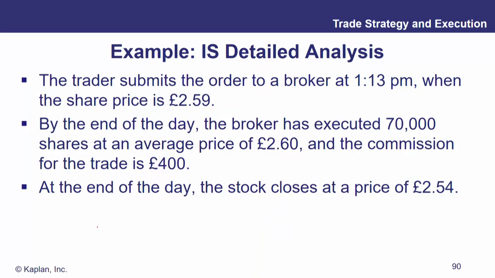Okay, so let's move forward, and we're going to go through the same process. So what happens? Now the trader submits the order to a broker at 1:13. Remember, it was 1:05, so 8 minutes later. In the previous example, it took 30 minutes, so I'd say we're getting faster. Now, what happens at this point? Well, now the share price went up to 259.